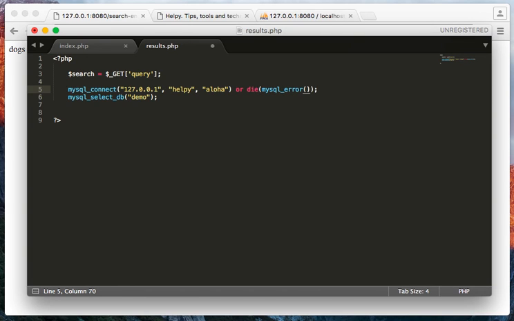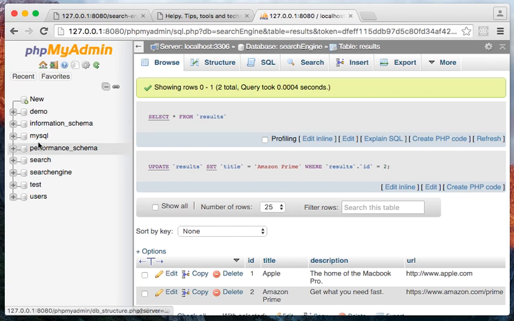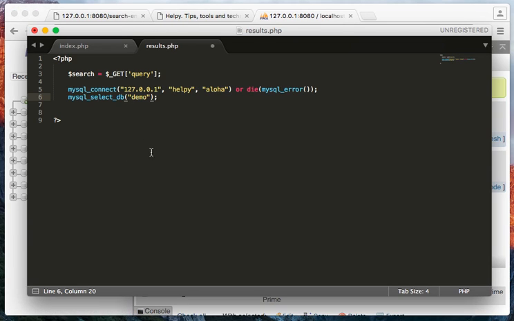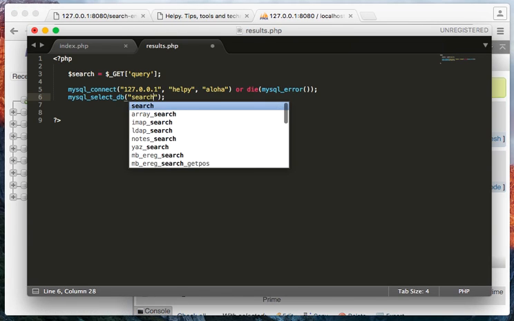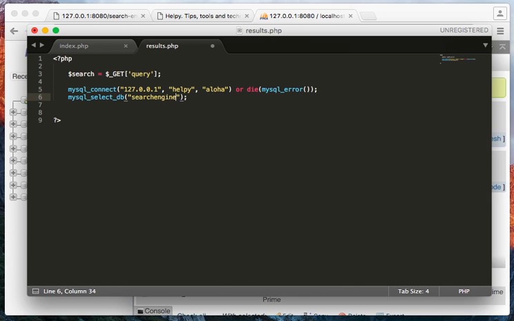So if it's because the database is down, or because the password's wrong, or because the username is wrong, MySQL error will tell you what's wrong with it. So now we need to connect to the database. So whatever database we created, it was Search Engine. So if we change this to Search Engine, okay, so that's that.